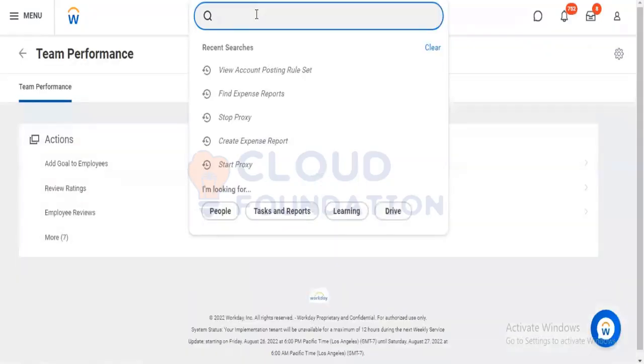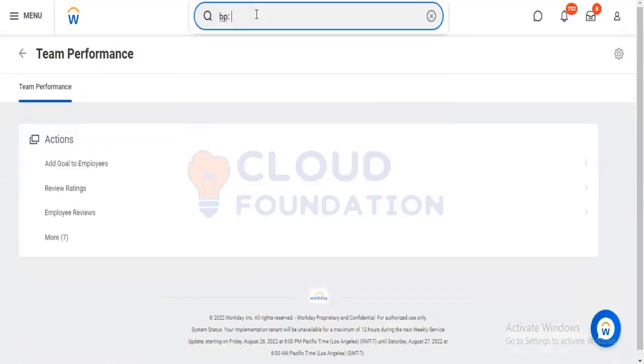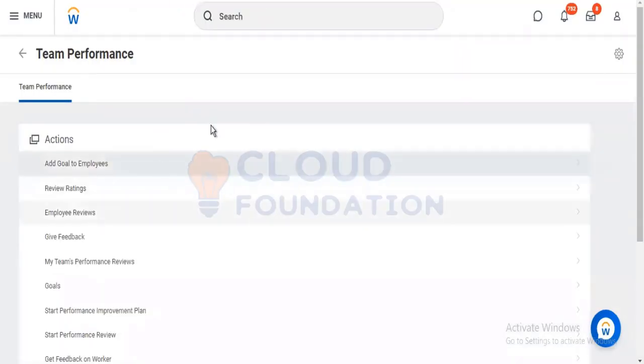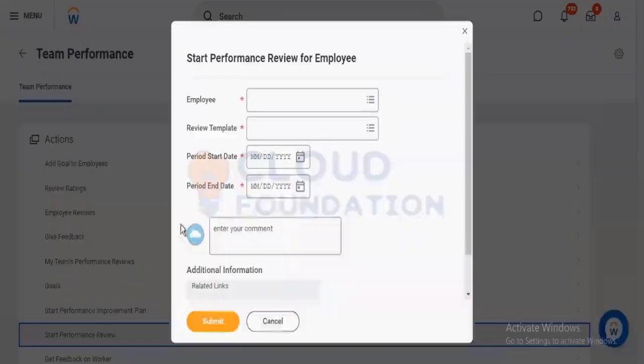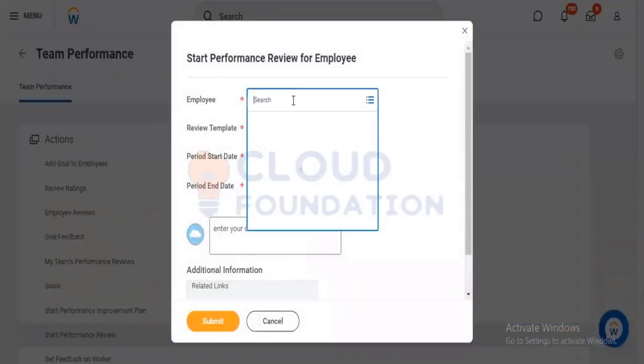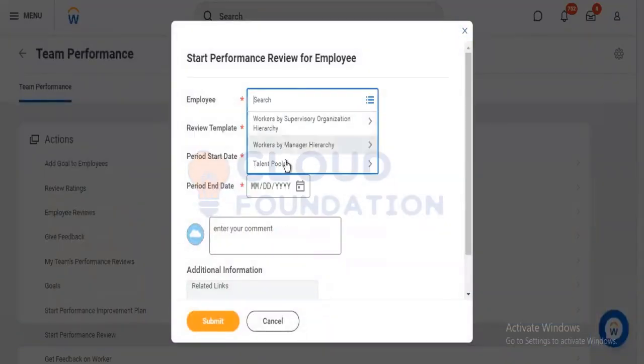I hope you are pretty much aware of what a business process is, because whenever we are starting any performance review, for example, I will show you here, if I'm starting the performance review.